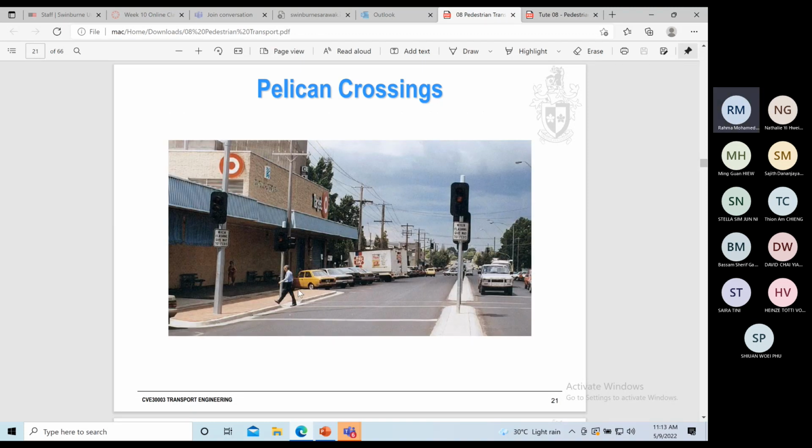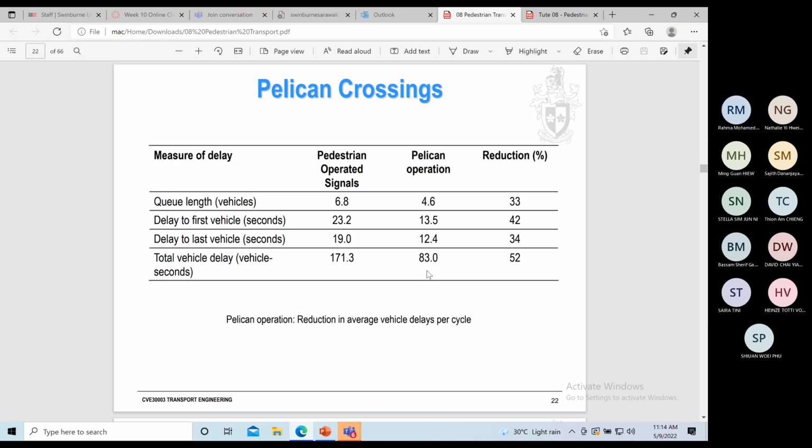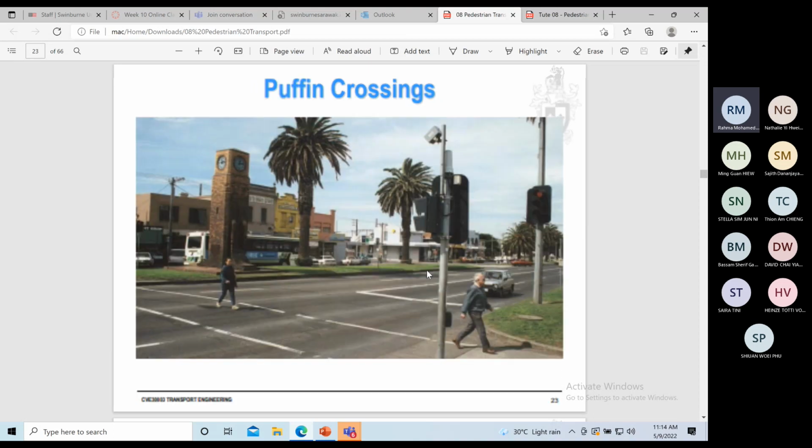For example, if this pedestrian is finishing crossing the road, the traffic light can show flashing yellow, so the driver can judge the situation, and if the road is clear because the pedestrian has already moved, he can start crossing the road. He can start moving even if the light has not yet turned green. This kind of crossing usually reduces delays. Moving on, you can read this on your own.